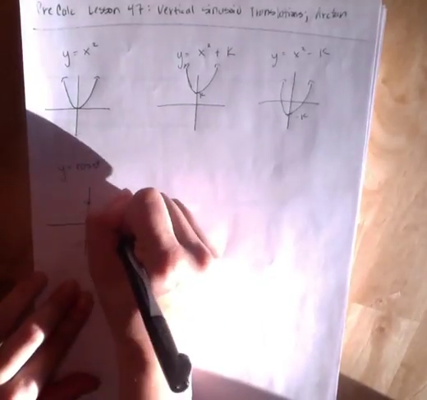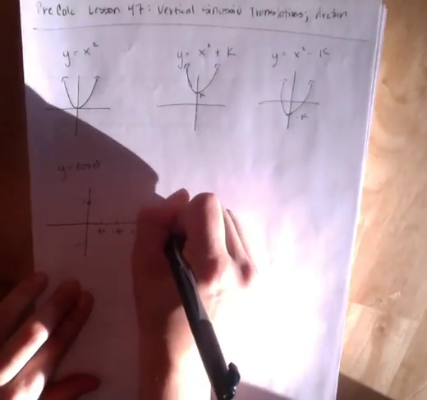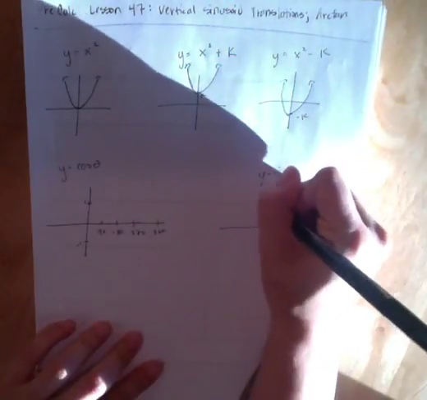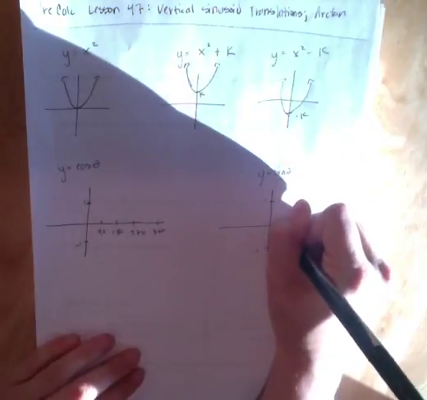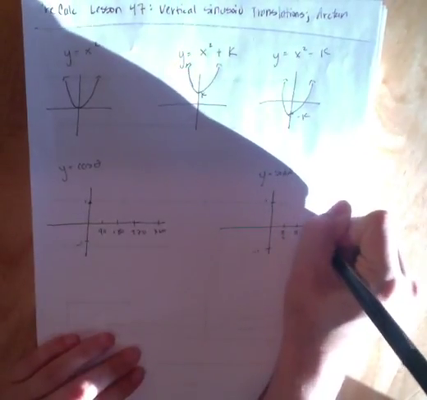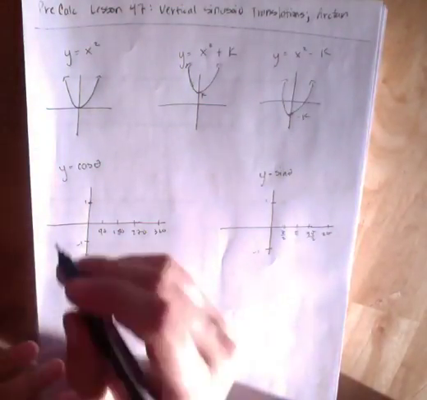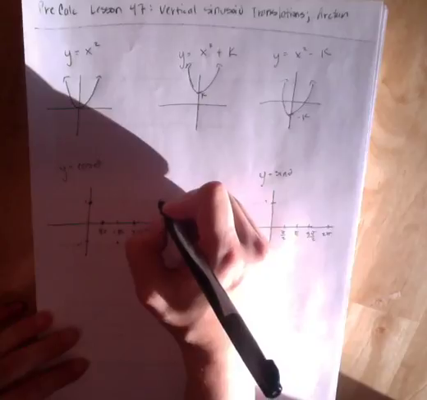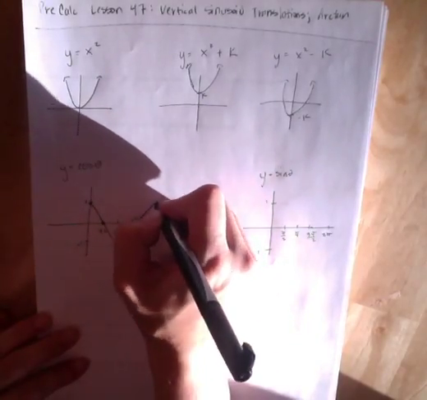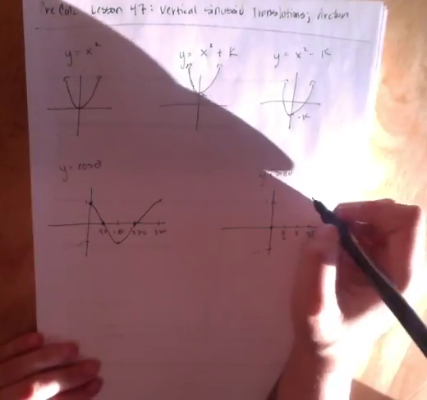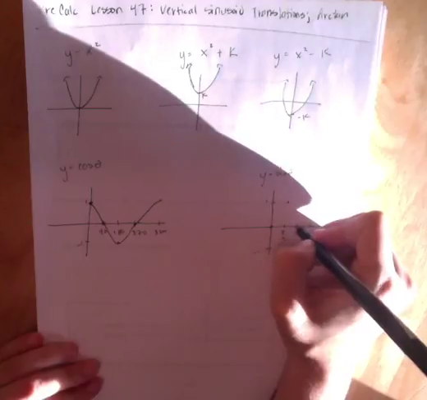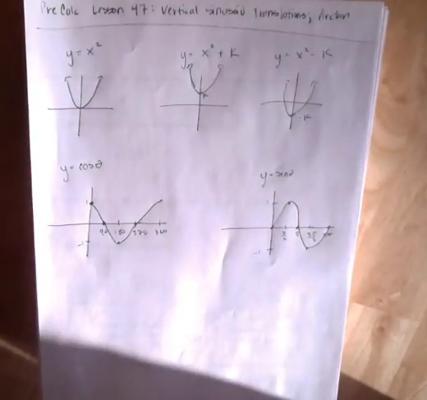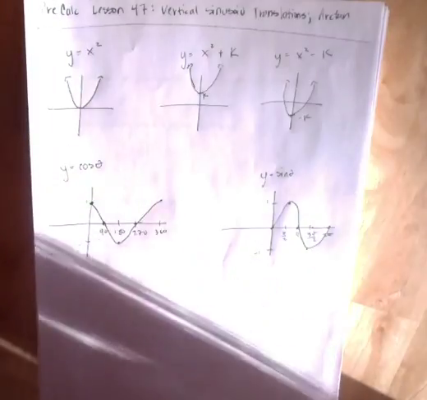We know it goes through 1, 90, 180, 270, 360. I'll do it in radians so that we can get more used to radians. So here we'll have pi over 2, pi, 3 pi over 2, and 2 pi. Now we know cosine at 0 is 1, at 90 is 0, 180 is negative 1, 270 is 0, 360 is 1. Sine 0 is 0, pi over 2 is 1, pi is 0, 3 pi over 2 is negative 1, and 2 pi is 0. So we remember that these are our regular sine and cosine graphs.